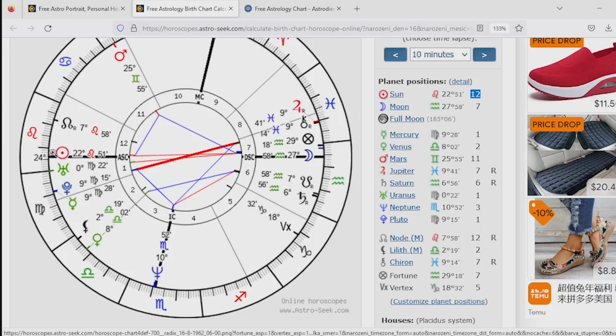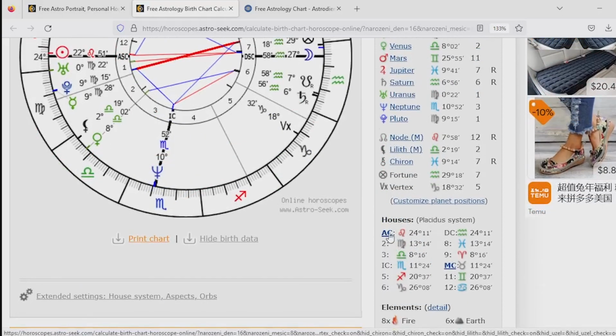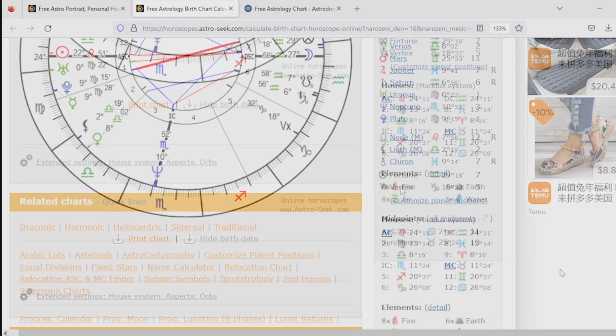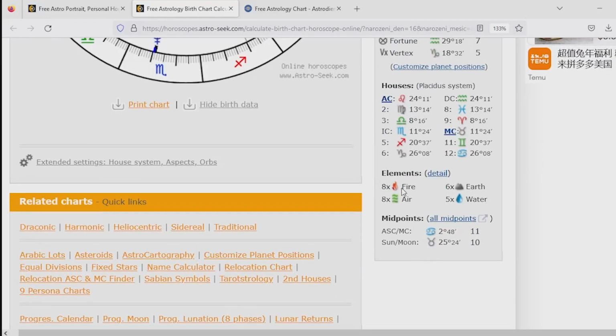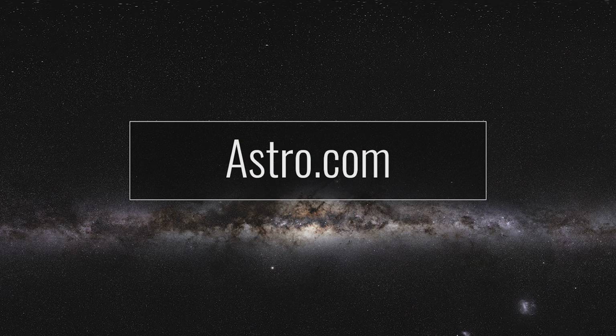We're not going to be going over the houses in this lesson. We're also not going to be going over aspects, and that's what these lines are. I'm just mentioning it here so as you're pulling your birth chart, you can start to understand what everything means. So again, the moon is in Aquarius at 27 degrees, and it's in the 7th house. So that's what that number 7 right here means. And then again, you can see the other planetary positions. This is where the ascendant is. So again, the ascendant is at 24 degrees of Leo. This person has a fire dominant chart, but they also have a lot of air in their chart as well. So you can just start to play around in here and learn more.